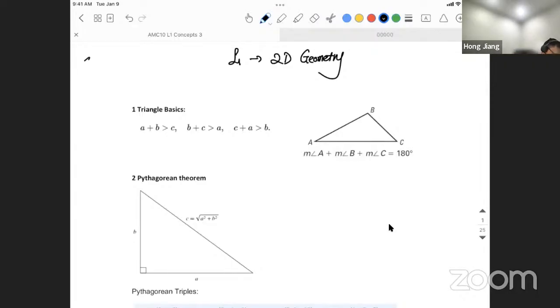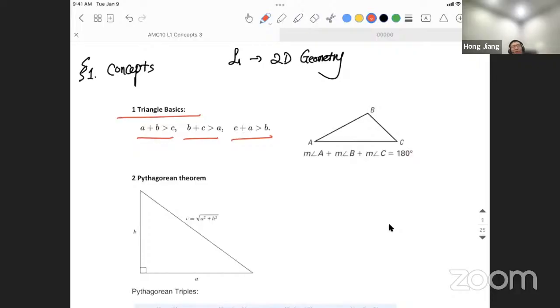So the first part will be our concepts. What are the most important concepts that you need to know for the 2D geometry parts whenever you go to the math competition? Well, the first one, I think that's the most straightforward one, is the triangle inequalities, right? As long as you got a triangle, the triangle has 3 sides, there will be a relationship between the 3 sides, right? A plus B greater than C, B plus C greater than A, C plus A greater than B. This is like so easy peasy stuff.